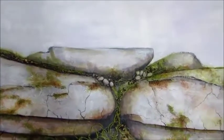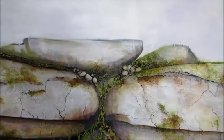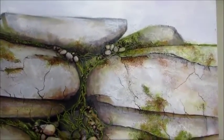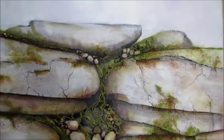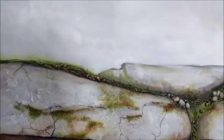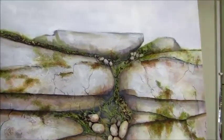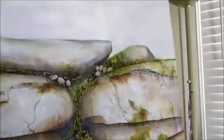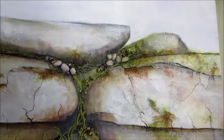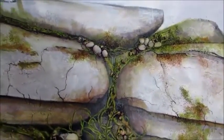What I've done is I've added some sap green because I really wasn't getting the dark green that I needed with the lighter green. When I would add more purple or the Payne's gray, it was really muted and muddy, and I didn't like it, and it just wasn't happening. So I added a sap green to my palette. I like that a lot better, and I came in with my brush and basically just stippled in over the lighter green for some shadow, just a little bit. I didn't want it to overpower the moss area.